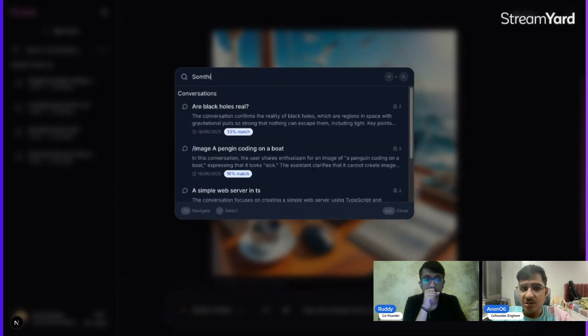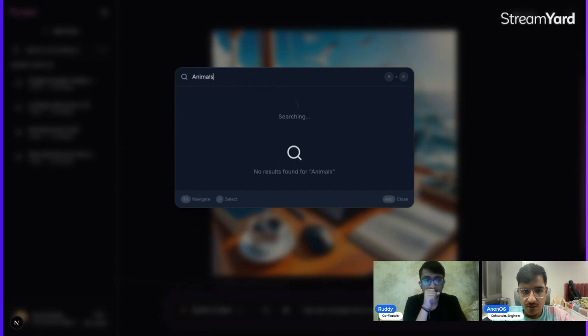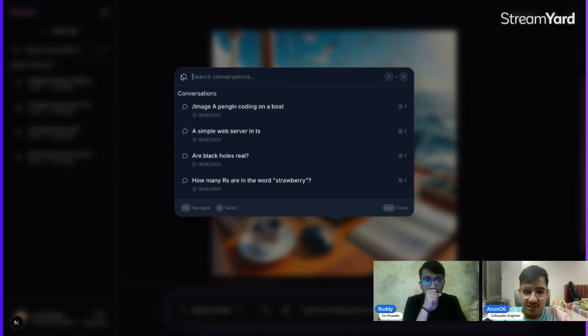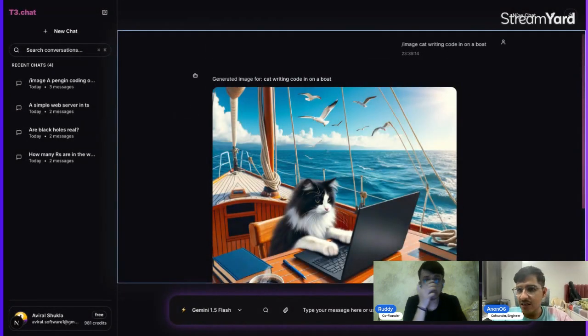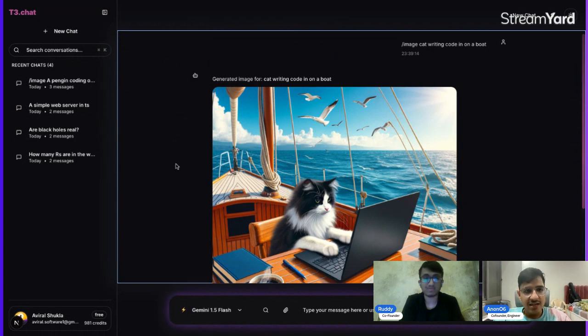We generated images, right, using cats. Let's say animals, and see if it can. Yes, a penguin was an earlier chat, and you can see it being mentioned here as well because we chatted there. So this is the search functionality. It's very responsive and clean and clear. You got toggles for dark and light mode. Sign in and etc. works like charm.